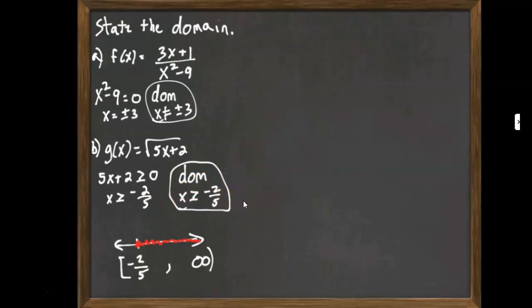Okay, I'm going to do one more example here. So let's look at h of x equals x cubed plus 5x squared plus 6x. So again, as we approach domain, we're looking for, are there things that break the domain rules? This polynomial here does not have division by variables, so there's no need to set anything equal to 0. Nor does it have any radicals like the last problem. So there's no need to solve an inequality.